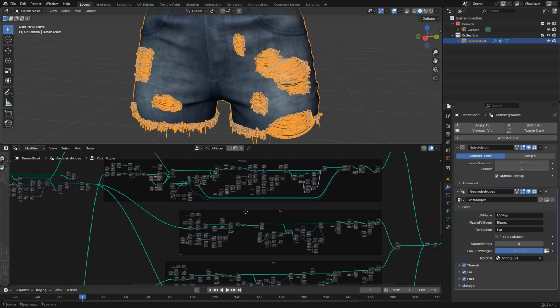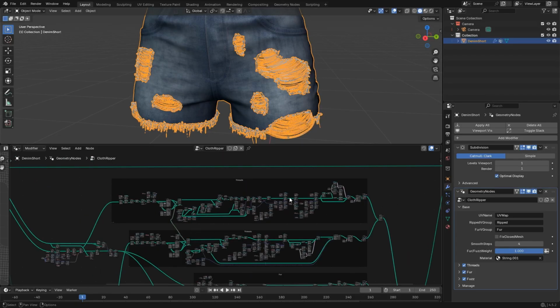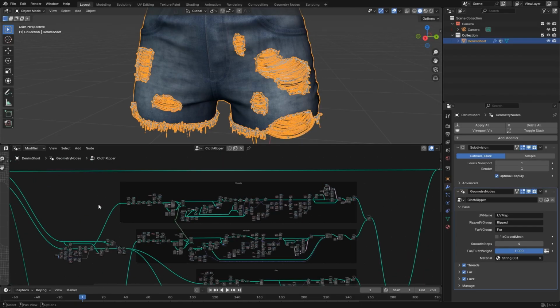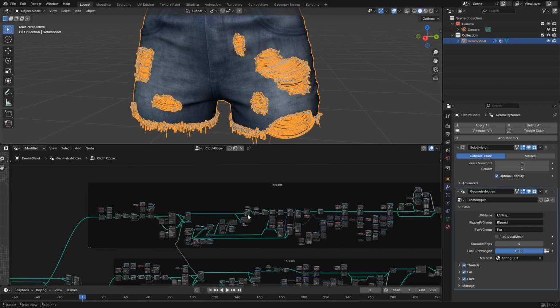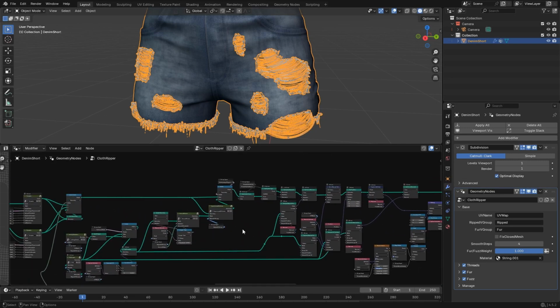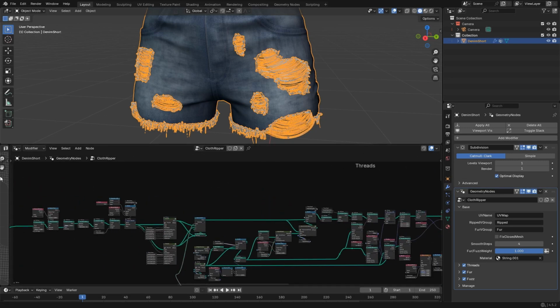I hoped I was of help in case you wanted to replicate something similar, or you had the geometry node set up and you maybe bought it, maybe got it free from me, and you wanted to look at the nodes and see how the things are working. I hope I was of help explaining them.